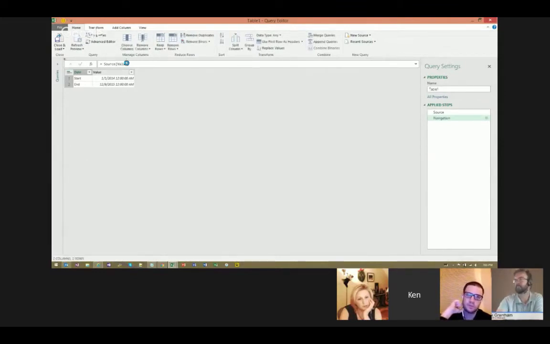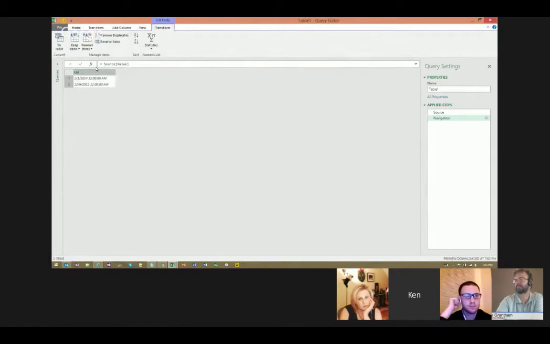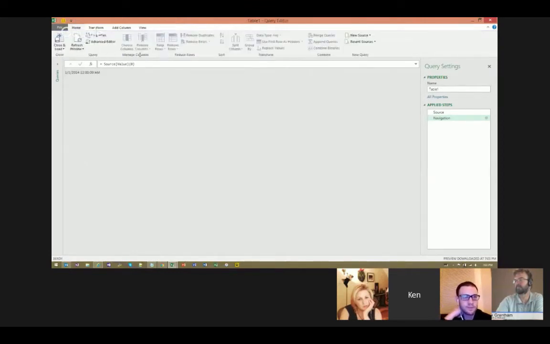And that would give me a record, a list that actually shows me these two values. And I can drill directly into the first one by putting in between curly brackets a 0. That will allow me to get into the first number in that specific column. And it's 0 because Power Query is 0 based. It starts counting from 0.